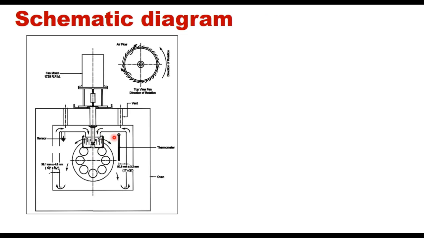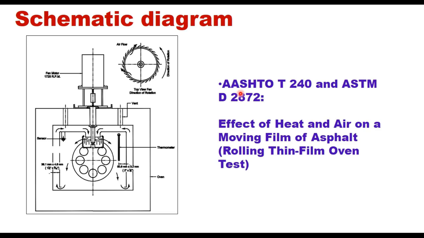The thin film of the binder is exposed to heat and air simultaneously. Complete test procedure is given in ASTM D2872 or AASHTO T240: the effect of heat and air on a moving film of asphalt, rolling thin film oven test. In brief, the test temperature is 163 degrees Celsius, the amount of sample required is 35 grams, the chamber is preheated for 2 hours, and total time for the test is 85 minutes, and rotation rate of these bottles is 15 rotations per minute.